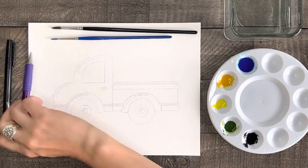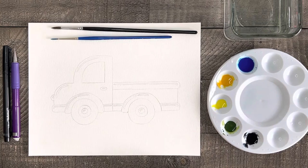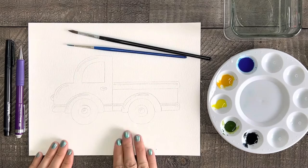We also need a small and medium round brush, a pencil so we can add some cute flowers in the bed of the truck, a fine point Sharpie marker which is optional, some clean water, a paper towel, and of course watercolor paints. Mine are mixed with a little water and are ready to go. I have a pretty blue, a yellow orange, yellow, green, and black. These are colors I'm choosing to use but you are the artist so you can choose any colors you like.